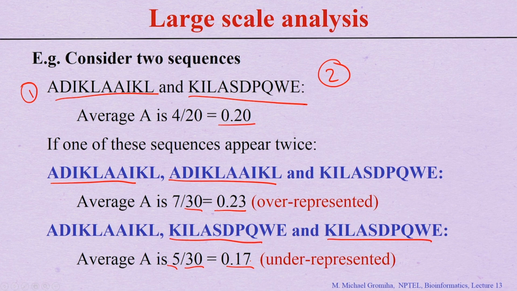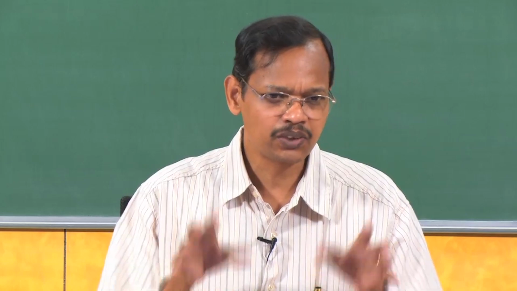Likewise, if you include the same or similar sequences in your data set and extract information, you can see a bias that we introduce because of including the same or similar sequences in your data set. Hence, it is very important to construct data sets for any analysis which are non-redundant with each other. So, how do we get this non-redundancy, how do we construct non-redundant sequences? In bioinformatics there are various approaches, I will explain one of two important approaches, and several software are available to construct non-redundant data sets.